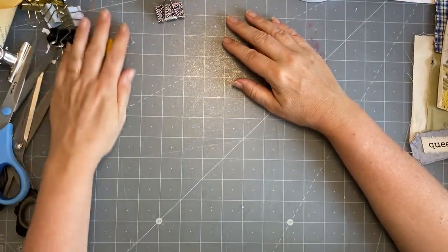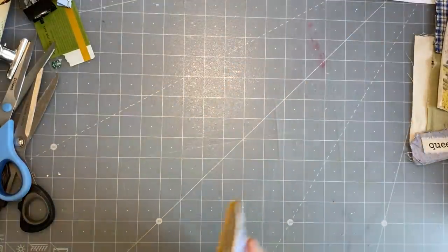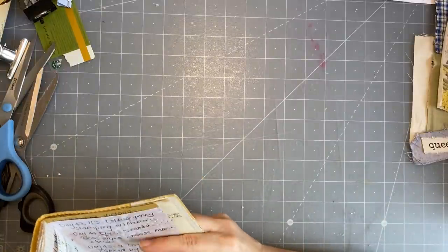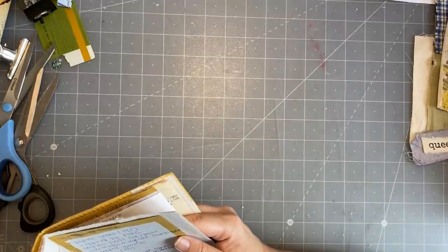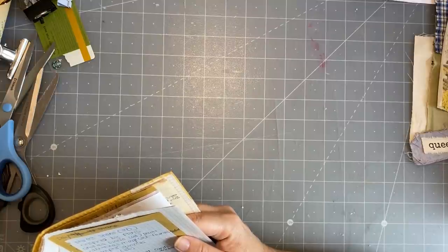Day 98, and today is inspired by bees. Last year I did a bee project in the 100 Day Project. This was requested by Kathleen and Berry Hill Bees.